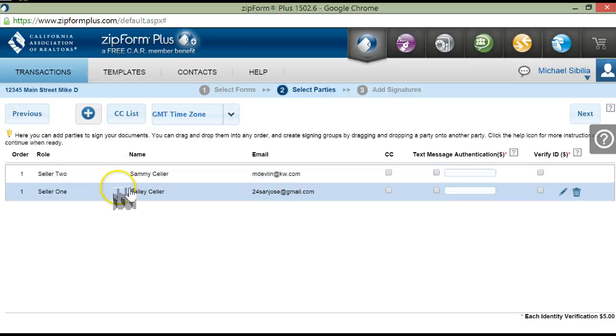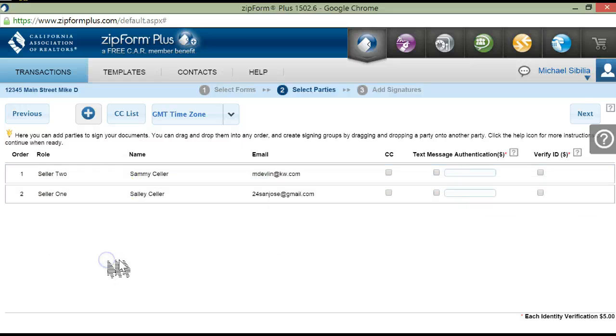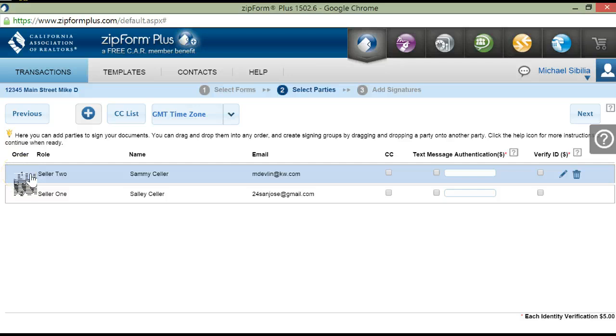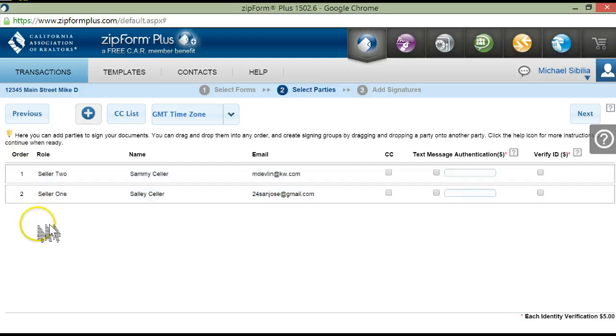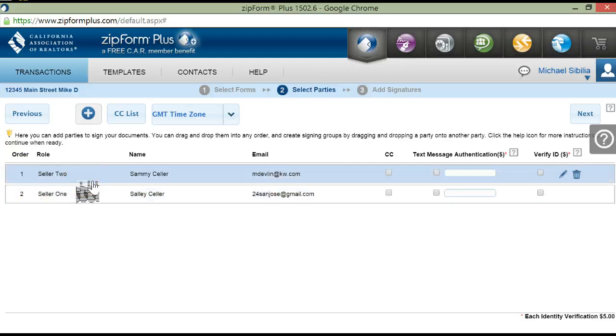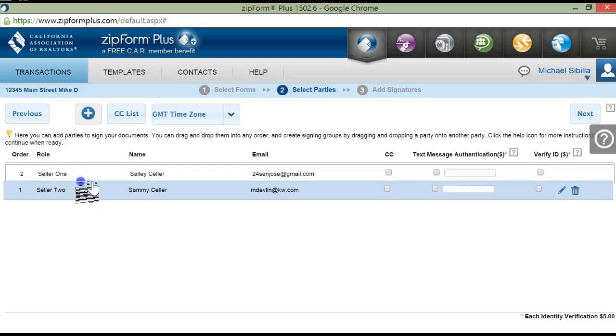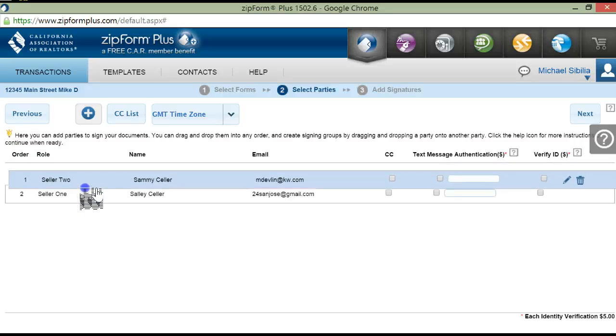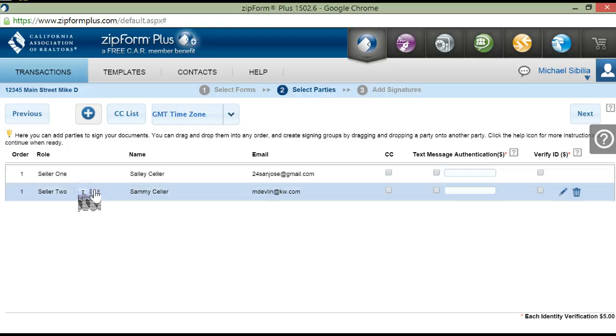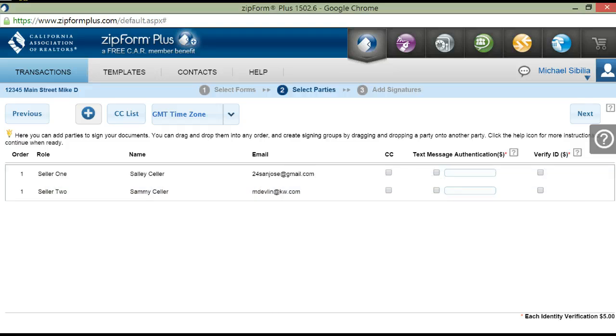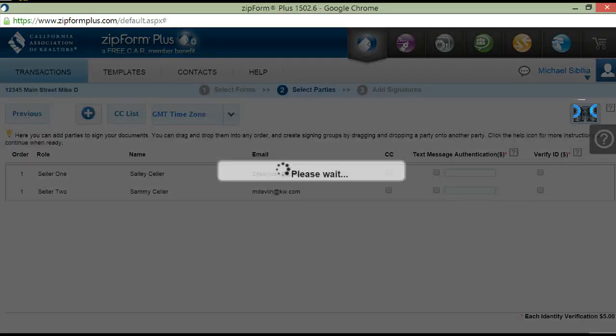See how it's one solid block? If I drag one down and let it go, notice this one is going first, that one is going second. So I can change the order, or the easiest thing to do is put them on top of each other and let them both get it at once. Is that all right? Now we're going to click on next. This isn't very difficult.